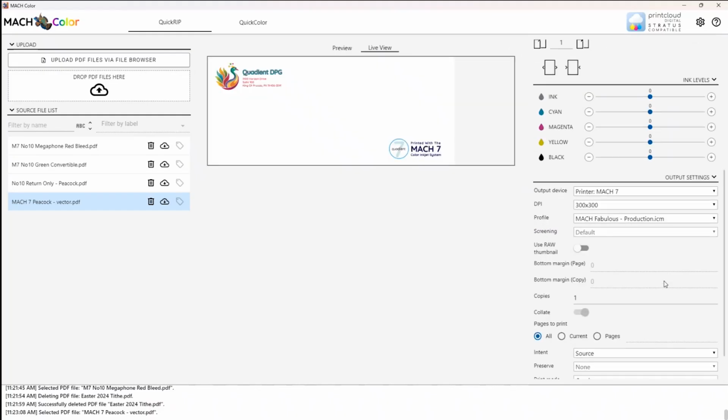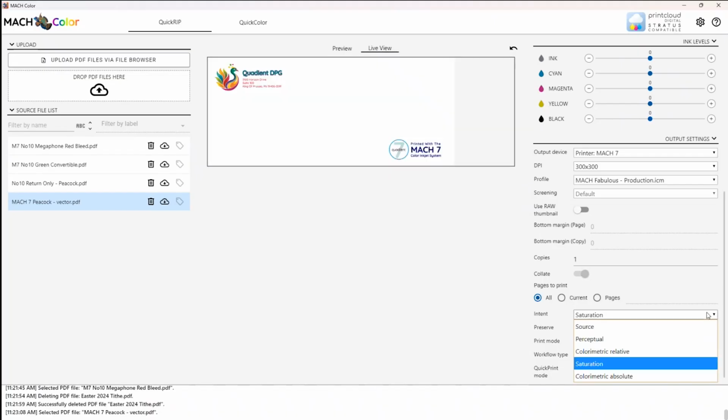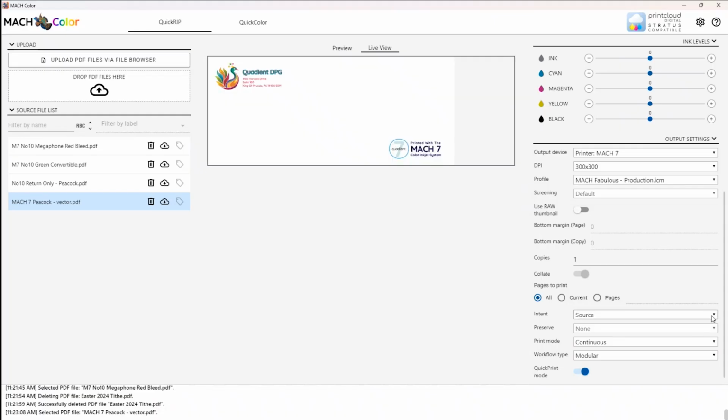One of the other changes you can make too is to the output intent. This one is something that usually we'll use if your artwork comes from the customer and you can't modify it or don't have the ability to modify it. You can use some of these functions to try to make that output a little bit more pleasing to what you're looking to achieve with it. So you can boost the saturation, you can follow the source, you can go to the perceptual output as well. So you have a couple of different choices.